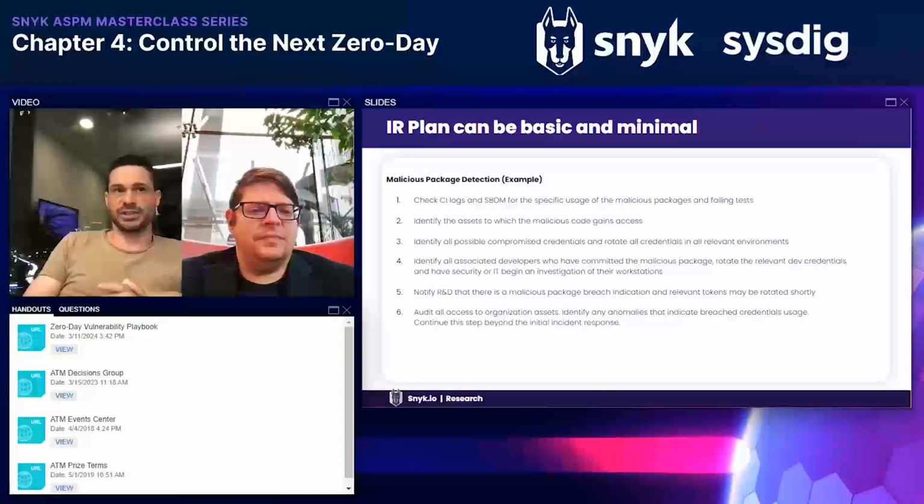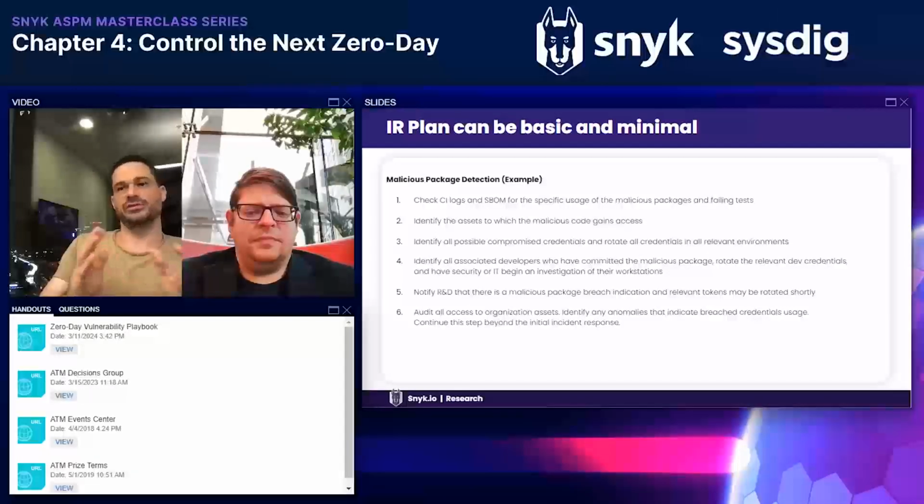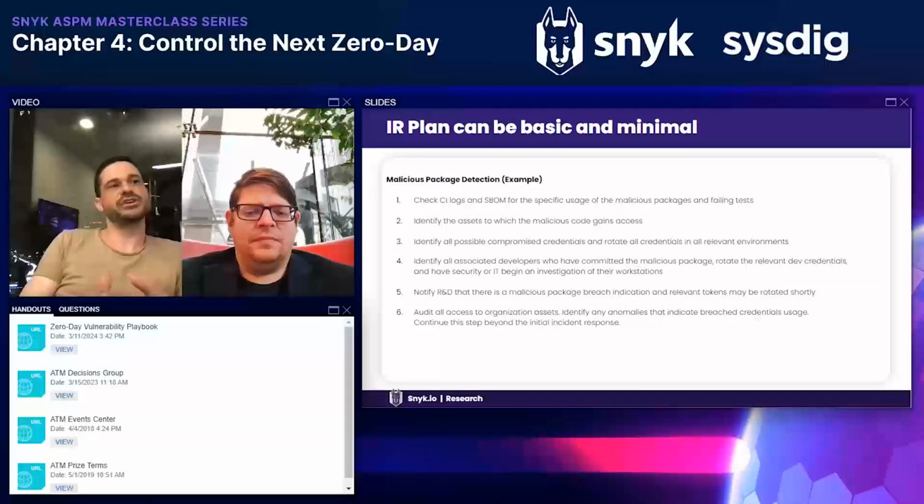It gives you so much peace of mind that you're doing the correct things and not thinking under pressure about what should be done.